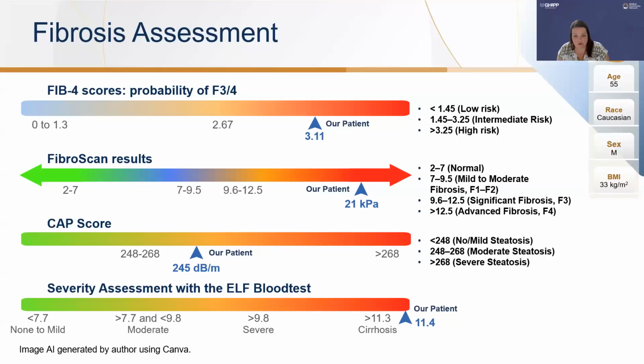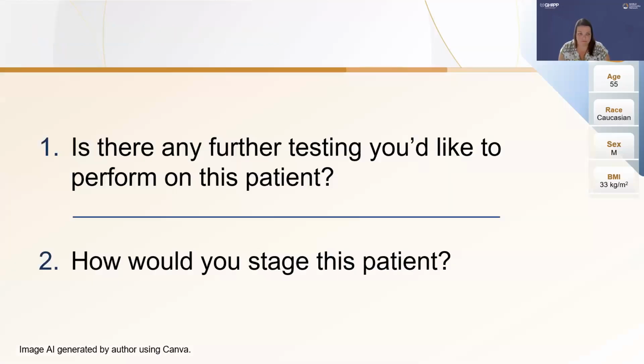So I would be pretty confident 2 out of 3 of our markers here are showing advanced cirrhosis or advanced fibrosis, which is consistent with someone with thrombocytopenia, a little bit of bilirubin elevation, concerning for some more advanced liver disease.